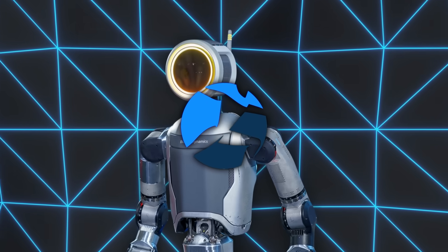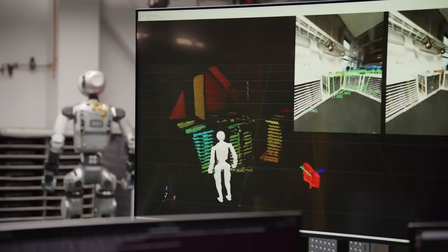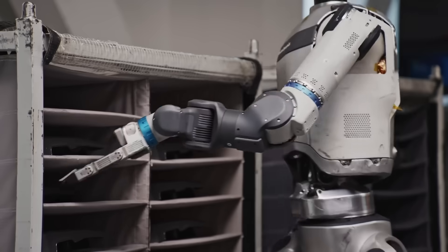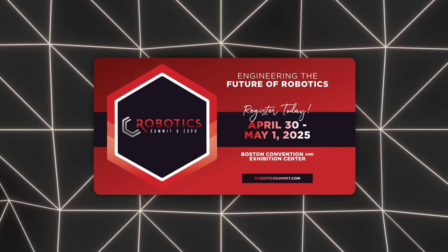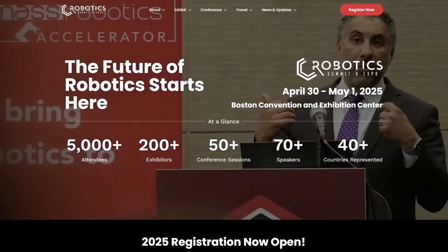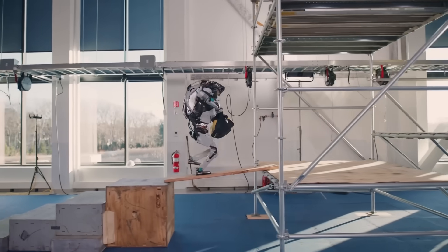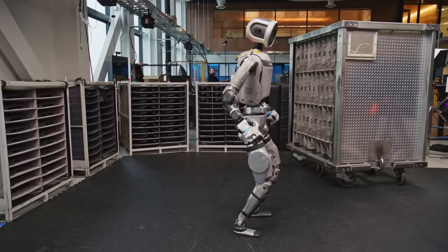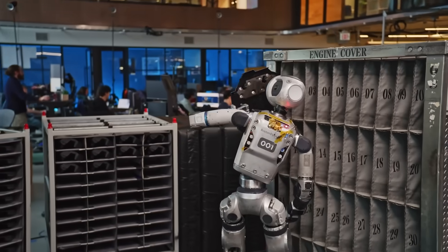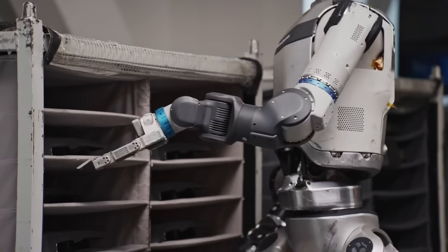Now let's talk about Boston Dynamics and their Atlas humanoid. They recently released a new behind-the-scenes video featuring their Electric Atlas, showing the engineering team tinkering with the robot, pulling parts out, and basically revealing a lot of the hardware and software that goes into making a humanoid that can do some pretty advanced tasks. Aaron Saunders, Boston Dynamics Chief Technology Officer, will be giving a keynote at the Robotics Summit and Expo 2025 in Boston. Now, the old Atlas was hydraulic, which gave it built-in rigidity, but the new Atlas is all-electric, so every joint has to servo dynamically to compensate for the forces. If you watch the video, you'll see the spine react in real time to heavier loads as the robot lifts and places auto parts. It's a big balancing act, both literally and figuratively.